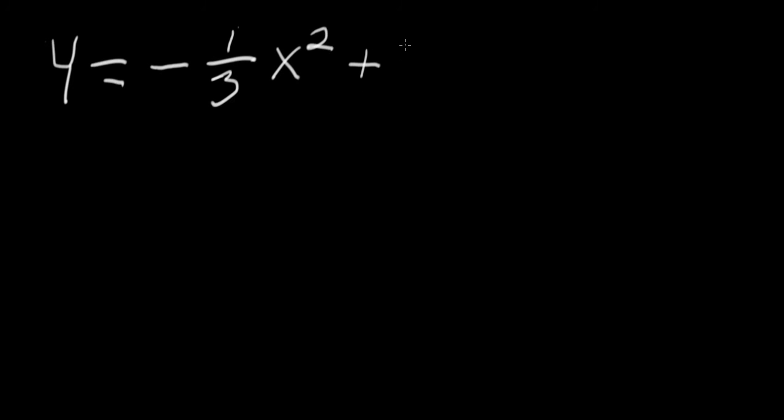So my random problem generator, which is called my brain, I'm going to say that y equals negative. This is the other part I'm going to do. Let's reflect it across the x-axis. So negative, and let's say 1/3, and then we got our x squared, and let's go plus 1, just 1. Okay, so we're gonna just do the table.